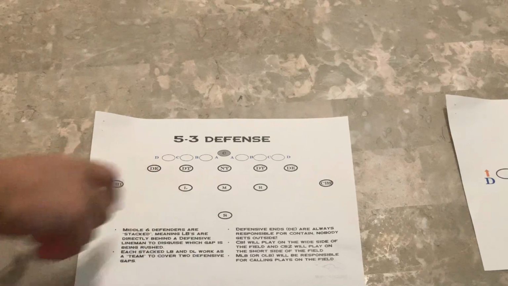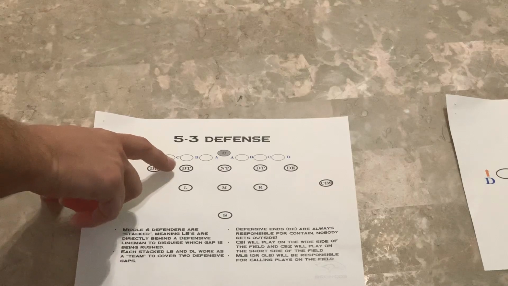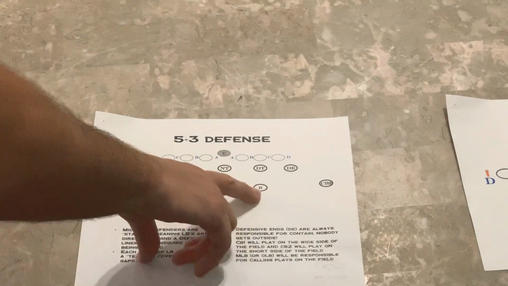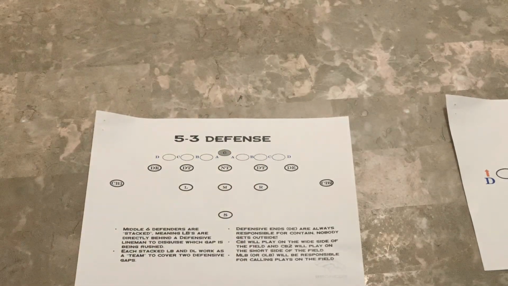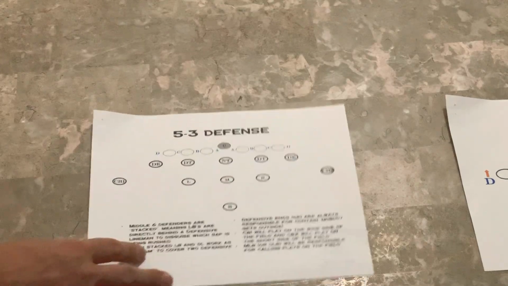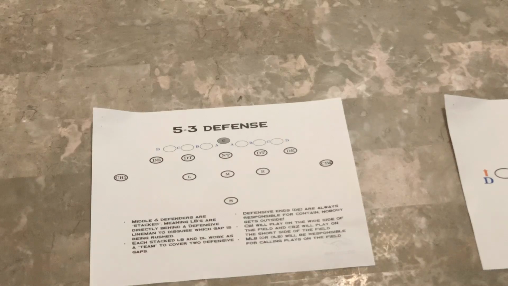There is a left outside linebacker stacked behind the defensive tackle. We call him Leo for left. He's the left outside linebacker. And then there's the right outside linebacker, stacked again behind the defensive tackle, and we call him the rip linebacker. And then finally, the 11th player is the safety. The safety is behind the Mike linebacker in the center of the field. Okay? So that's an introduction to the positions.